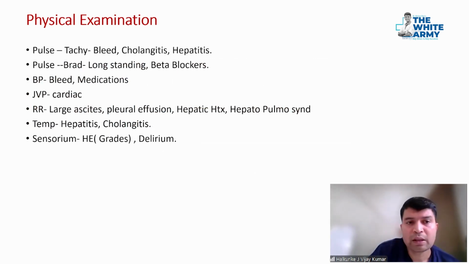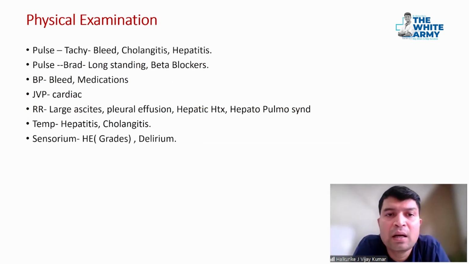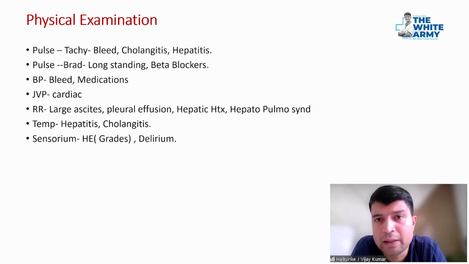So when it comes to continuing our physical examination, pulse is very, very important. Tachycardia is often a manifestation of a bleed. A cirrhotic patient in the ward, let us say, has a pulse rate of 80 on admission, and suddenly the pulse rate goes high. That means he's bleeding somewhere, or he has some infection in the form of cholangitis or spontaneous bacterial peritonitis, which is often seen in liver disease patients with ascites, end-stage or chronic liver disease.